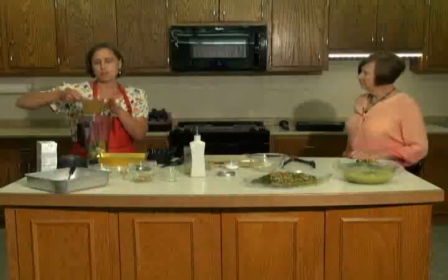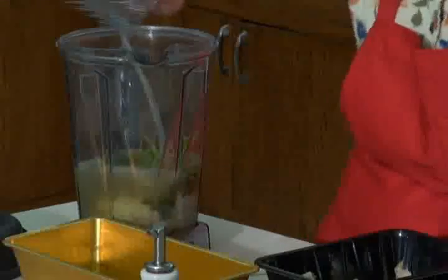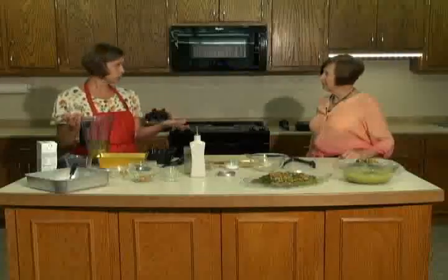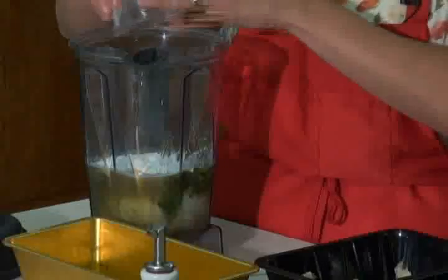And you're going to take 2 cups of, I have chicken broth here, but you can use vegetable broth. And I use my own broth because, like I said, I tend to make my own. And then I have about a tablespoon of flour. And if you have issues with gluten, you can use cornstarch. I've actually thickened soups with potato flakes and beans. And not a whole lot. You don't want a whole lot.